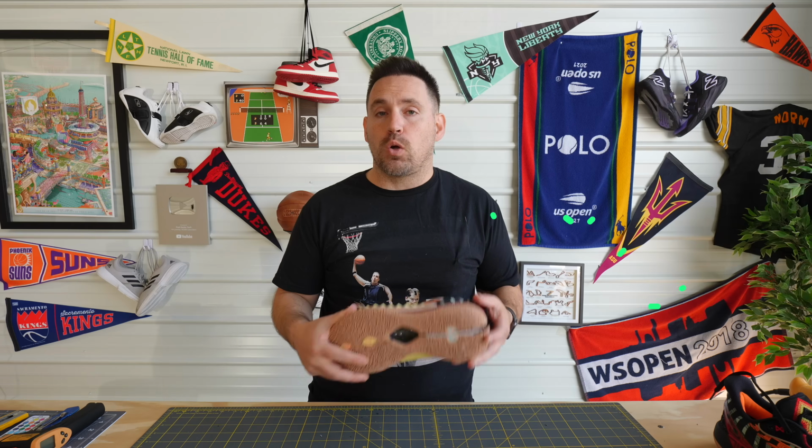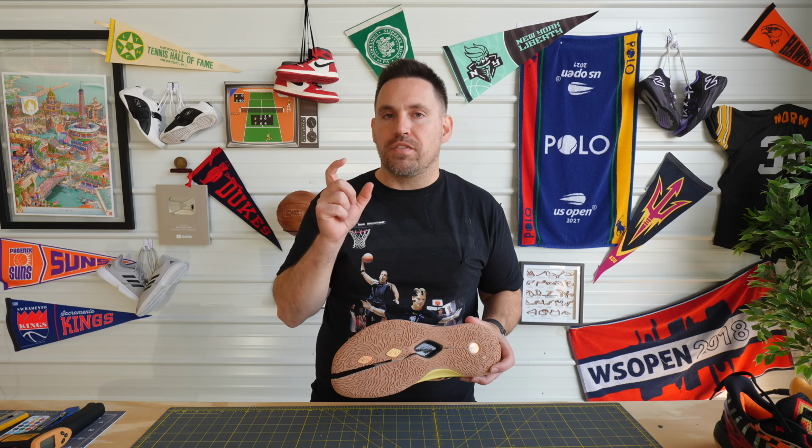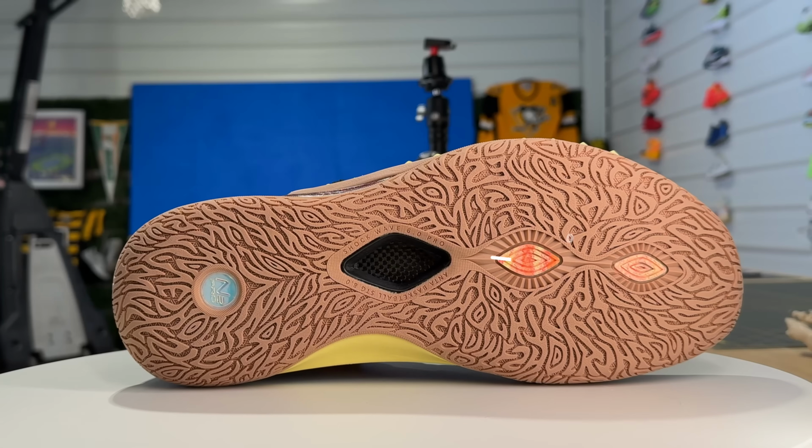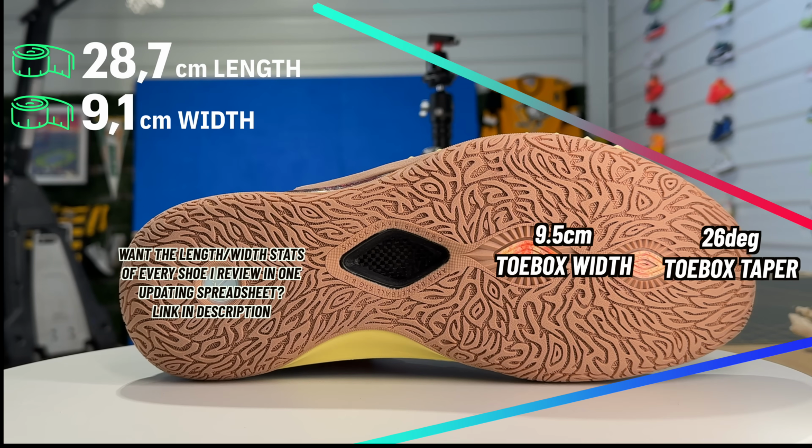But getting into the fit of the Shockwave 6 Pro, another significant difference from the Shockwave 6s, even though all the stats are pretty much the same. They come in at a 14-degree inflare, a 28.7 centimeter length, 9.1 centimeter metatarsal width, 9.5 centimeter toe box width, and a 26-degree toe box taper.